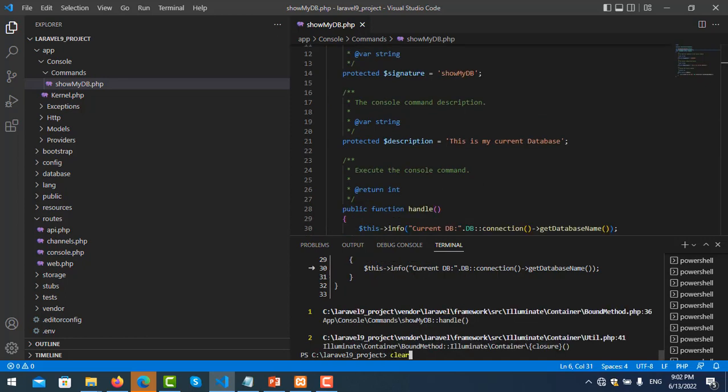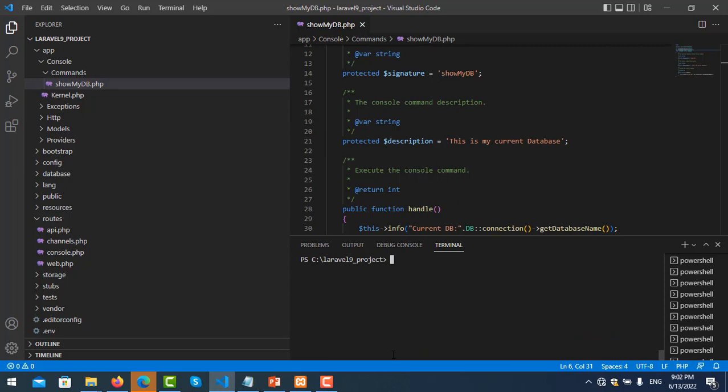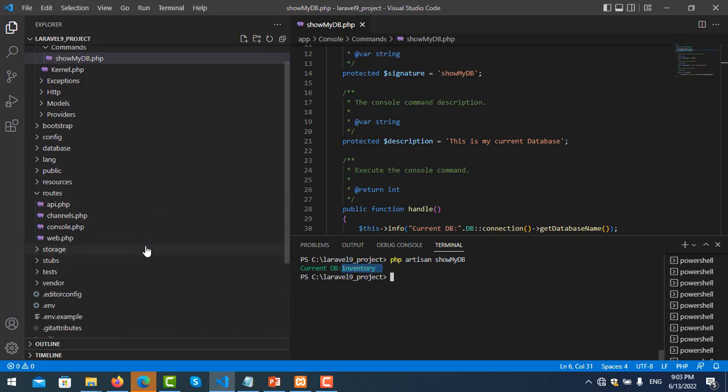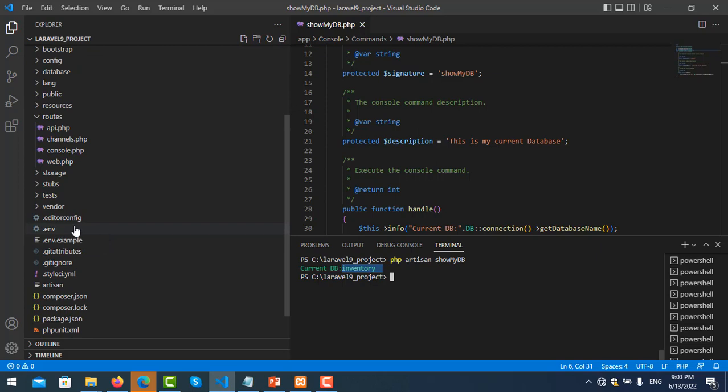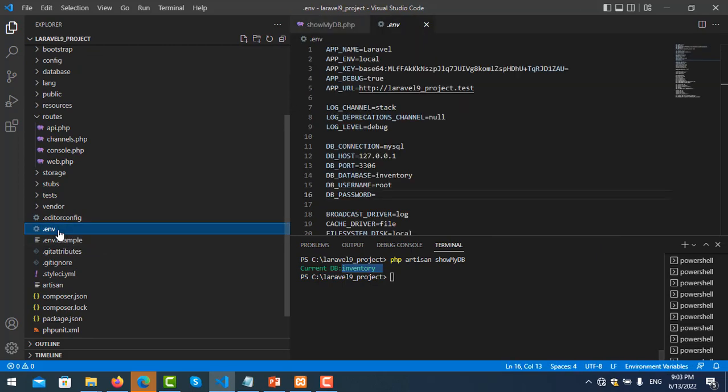Clear this, and we run our command again: artisan show-my-db. That's right. You can see my db is inventory, so you can go and check our current db in .env here. You can see it's the inventory database.